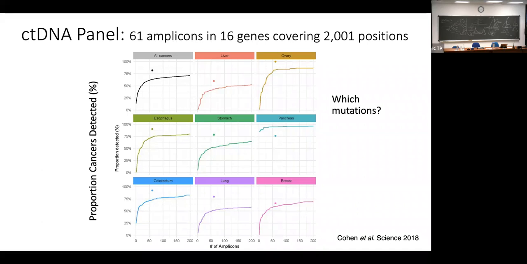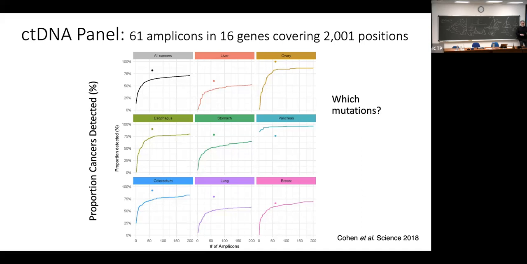And you have to think about sequencing cost, because this is an optimization problem, right? If you don't have any issue of cost, you would sequence all mutations. You would just do it across the whole genome. But if you want to save in terms of cost, what we observe is that with a very small number of positions, and look at that, it's only 2,000 bases total, if we had an ideal technology that could catch everything, we were reaching pretty much the upper bound of what you could find.